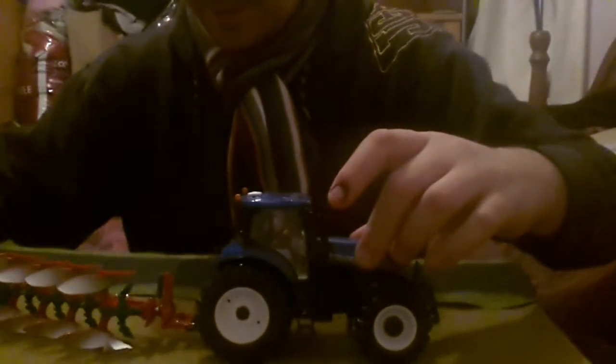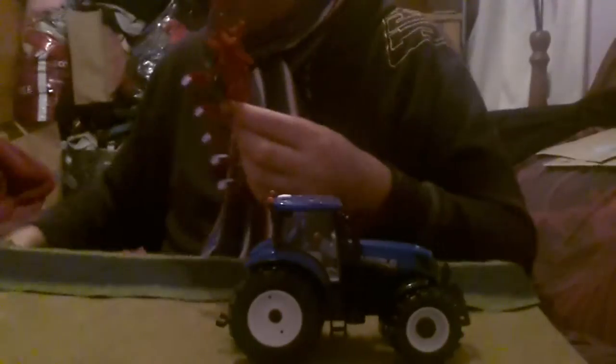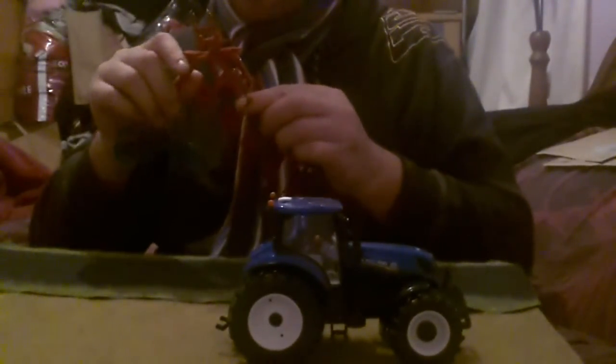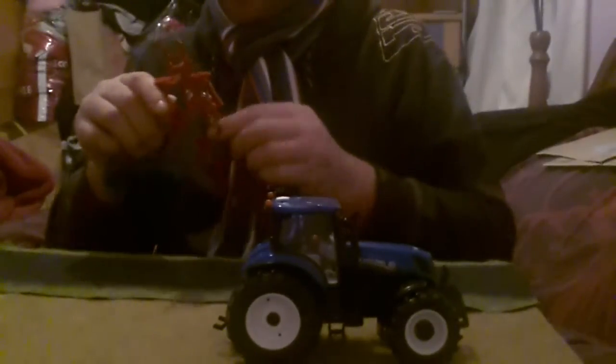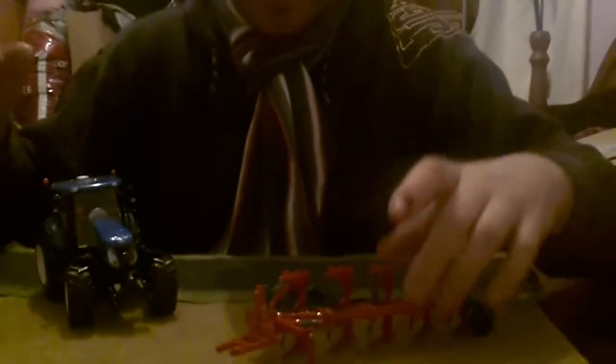But it's a good model. Like I say, it's a good model. I would recommend it as, personally, a model to keep in the box. Buy it, keep it in the box. Personally, I wouldn't even take it out of the plastic. I would just literally keep it in that, because I think it'll be worth more.